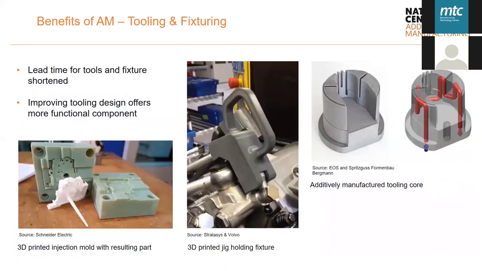It can also be used for tooling and fixturing, and that can have a benefit to your company. Reducing lead times for tools and fixtures that are required is a benefit because, again, it reduces potential prototyping durations. You can see over here on the right-hand side, this tool has also got integrated cooling channels, which improves the service life of this component in industries such as the injection molding industry for both polymer and metal.